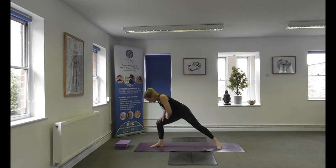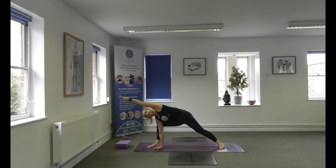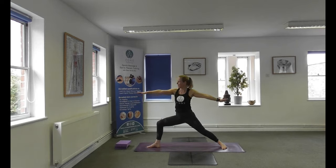So you're either staying here, or remember you're taking that hand down to the shin, ankle, fingertips, or flatter the hand down to the mat. Keep lifting that chest, keep grounding into that back foot. And for those of you who are comfortable, you're going to take it into that binding variation. But all variations, keep lifting that top shoulder, lifting the chest, and sweeping that arm over, or lengthening through the spine. Good. And strong inward breath as you hinge yourself up into that centre position.